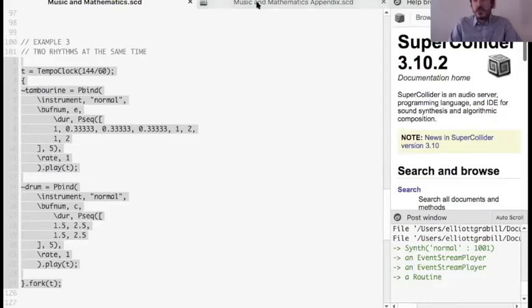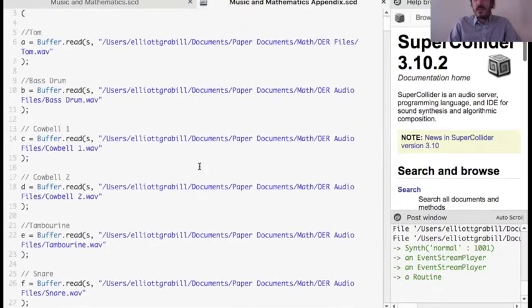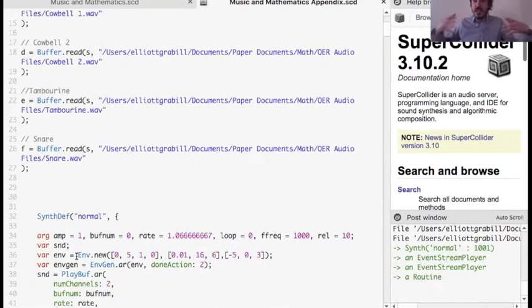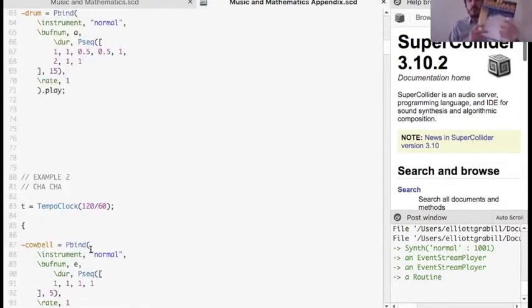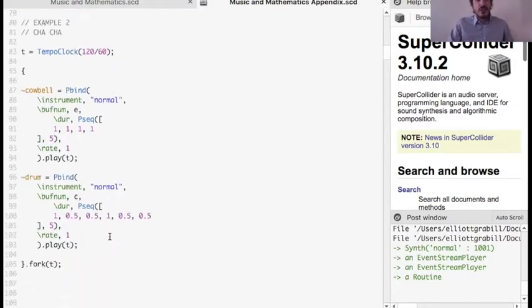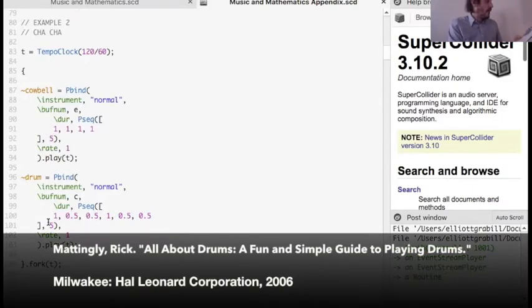A lot of African and Latin music is based on this concept of cross rhythm or polyrhythm. In Latin music, there are a ton of different sorts of rhythmic patterns. So many that I actually created an appendix of all of the different Latin rhythms that are available. Now, Latin music uses a lot more instruments than just these instruments that I've made recording. So what you're going to hear is a little bit more basic than the actual Latin rhythm that you might hear Tito Puente play. But I've created kind of a basic appendix of not all but some. I would like to credit Rick Mattingly for coming up with these rhythms. He wrote them down in Western notation, but I have translated them into SuperCollider notation. If you want to learn more about drum patterns, I recommend All About Drums, A Fun and Simple Guide to Playing Drums by Rick Mattingly, published by Hal Leonard.